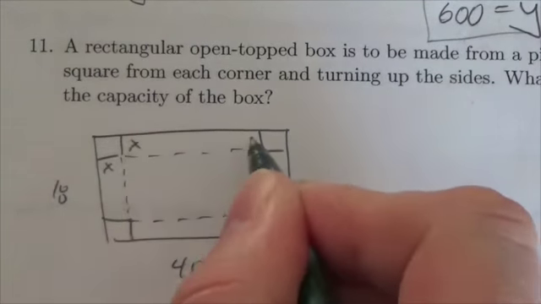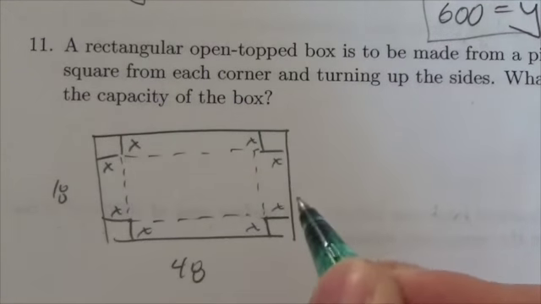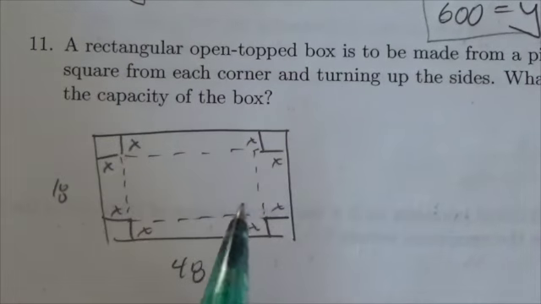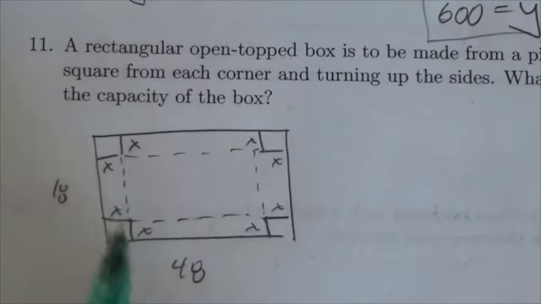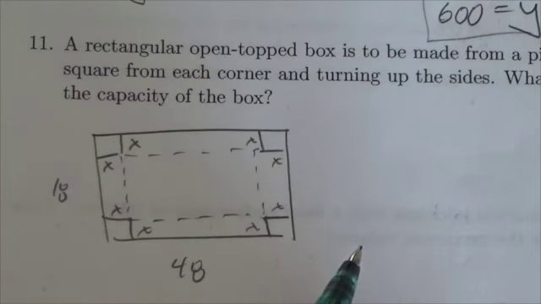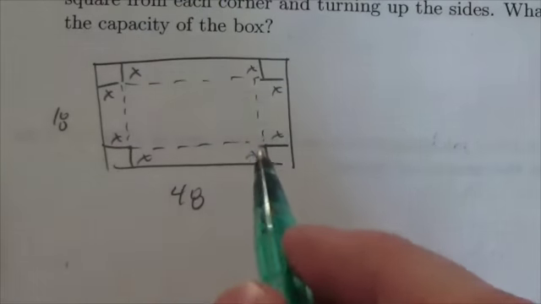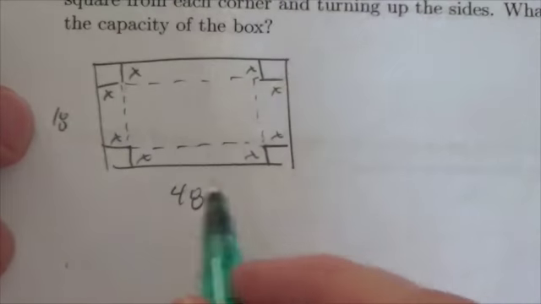And we don't know how big these pieces are supposed to be. What we're interested in is knowing the relationship between the volume of this box and the size of those squares that we're removing here. Now, what we need then is some way of relating the volume to those pieces there.